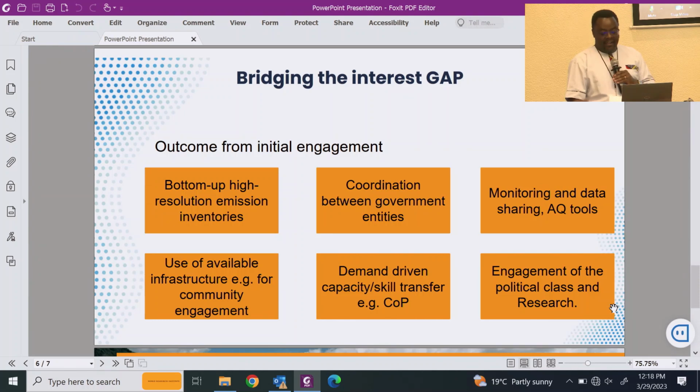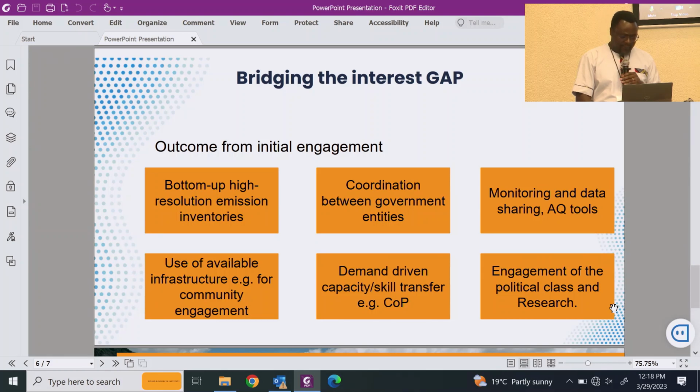Monitoring data and air quality tools, I think I mentioned about this. Please, when you collect your data, share with the city. If it's long term, I think one of the things we are doing under the Catalyst is also developing a data sharing portal that will be owned 100% by the county and by the national government. So anybody who installs an instrument in the city can feed into that portal. And I think on that particular point, Dio, I'll come talk to you. You have one of the best portals I've seen in the region, and see how we can borrow some of the ideas you have.